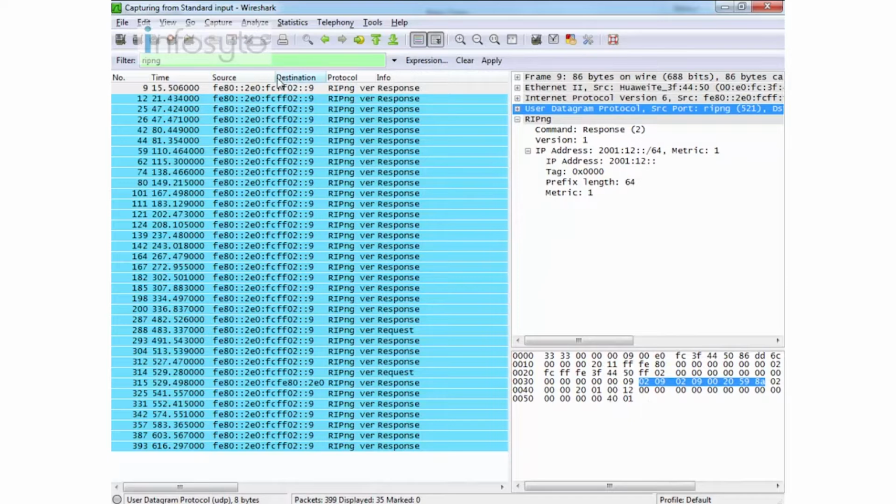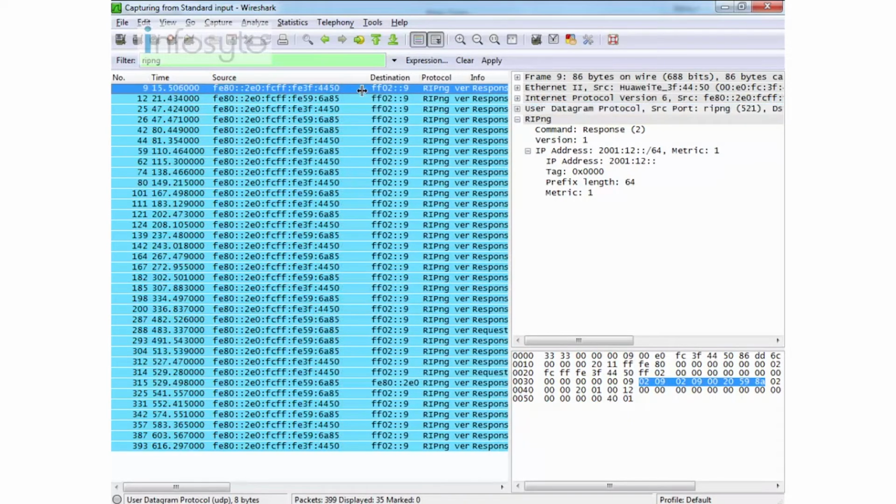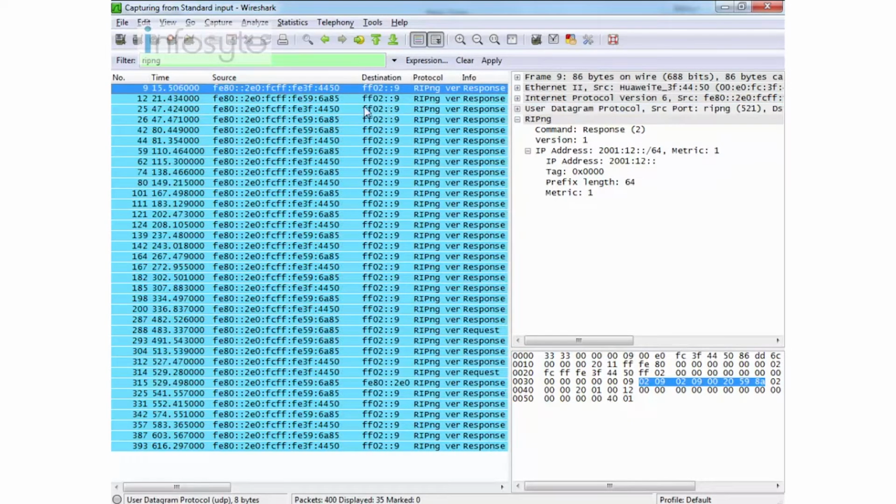You also notice that RIPng uses multicast, FF02::9, as I mentioned earlier. So it's very easy to configure RIPng, and the concept of RIPng and normal RIP for IPv4 is more or less the same.